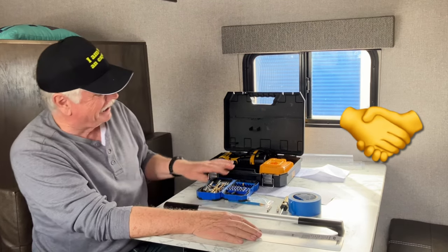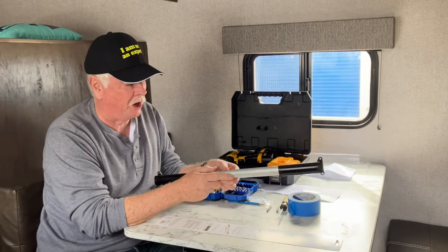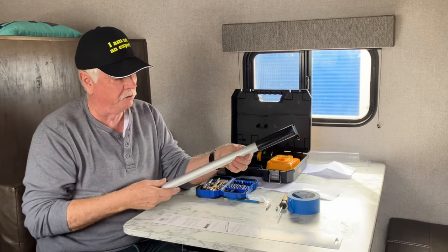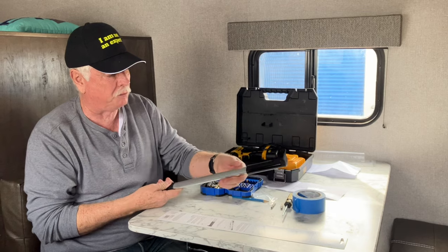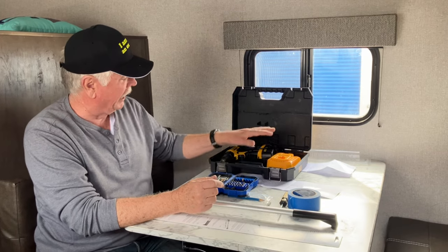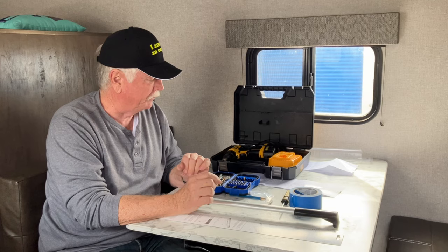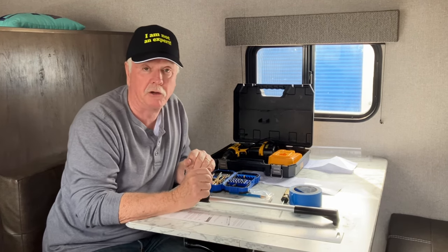So anyway, all we're going to do today is install a handle on the screen door. This handle is, like I said, from Camco. It's pretty well made. It's well thought out, as most of their stuff is. It's going to take a screwdriver, a drill bit, and a drill in order to do this. It comes, in typical Camco fashion, with really good instructions.